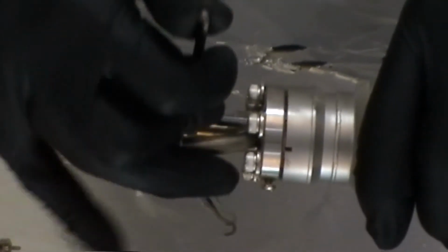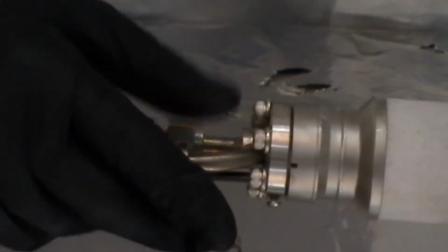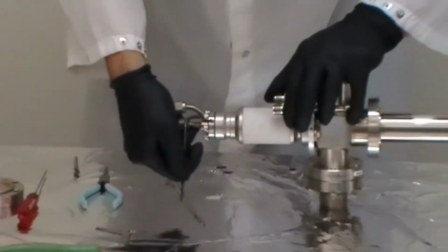I usually go in a clockwise rotation rather than crisscross, just slightly increasing the amount of torque on each pass. Go until it's flange to flange, if you can. Sometimes you can't get flange to flange.